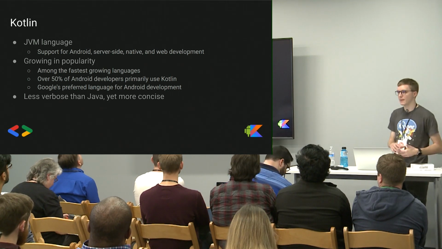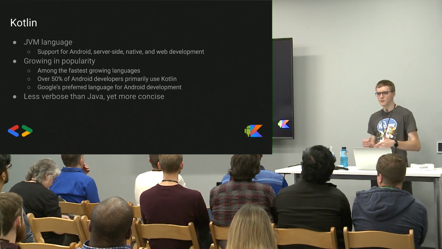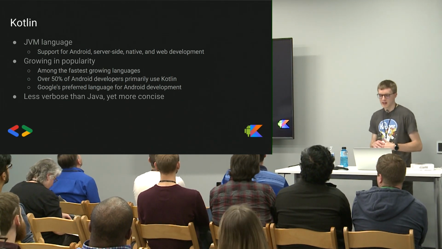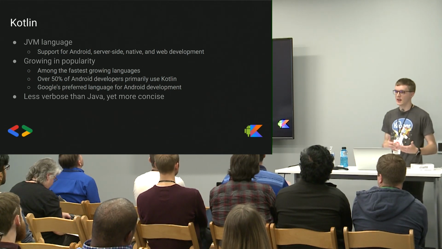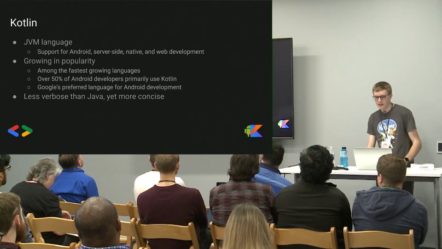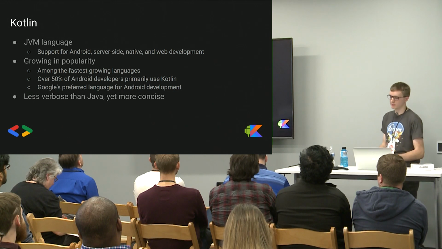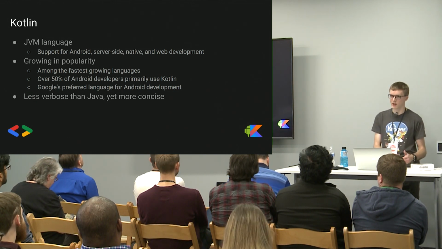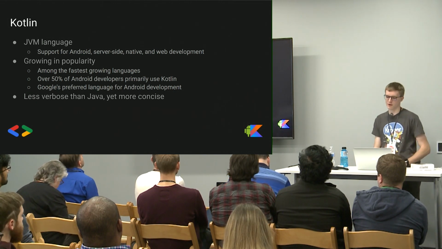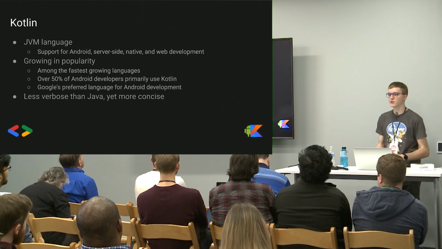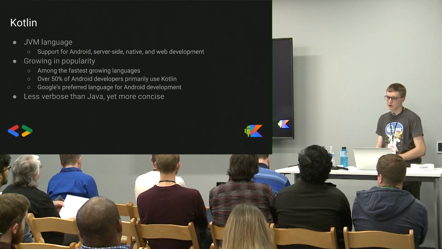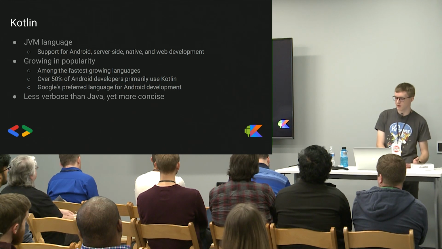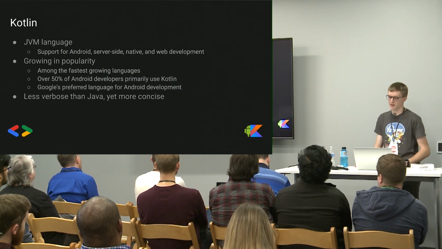It's particularly popular for Android development, but it's also popular for server-side development. It has support as well for native and web development. It has quickly shifted from being supported by Google to having first-class support to being preferred by Google for Android development. It has 100% interoperability with Java. It reduces the boilerplate compared to Java code, and yet it's more concise in many ways.